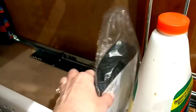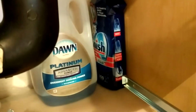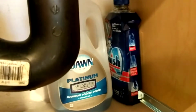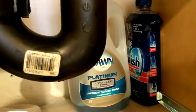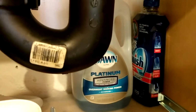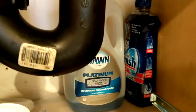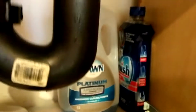I have some filters for our little countertop composting bin. And then in the very back, I don't know if you can see, I have an extra Jet Dry bottle. That one happened to come with our new dishwasher that we got a few months ago, so that's why we have an extra one. And then my Dawn detergent that we bought at Costco that's in a large bottle. I think I've showed you my soap dispenser before, but I took an old coffee syrup bottle and put a pump in it, and that's what I keep on my counter to store my Dawn detergent.